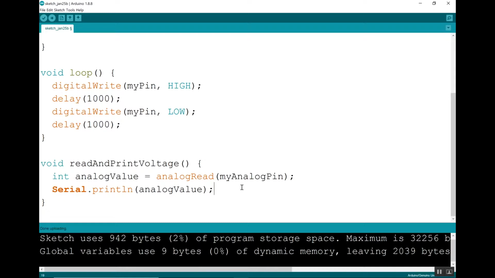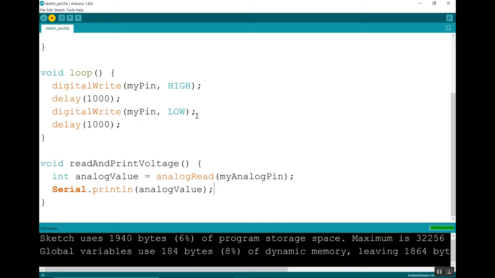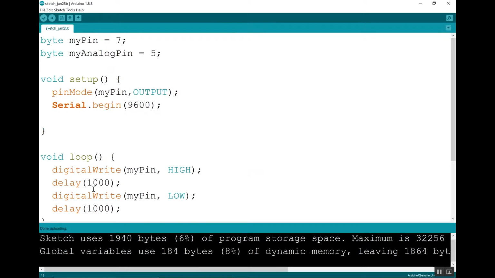All right, so now I can use Serial.println down here. And so let's run this now. I'll upload it. Well, nothing's happening yet because I've written this function, but I don't use it anywhere. Remember, what happens in the sketch is setup runs once and then loop runs over and over and over again. So if something isn't in the setup function or in the loop function, it never happens.